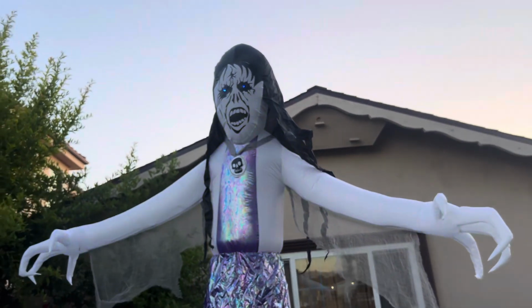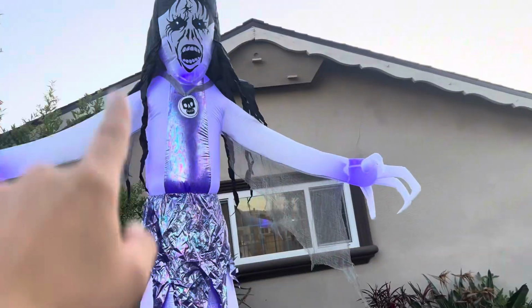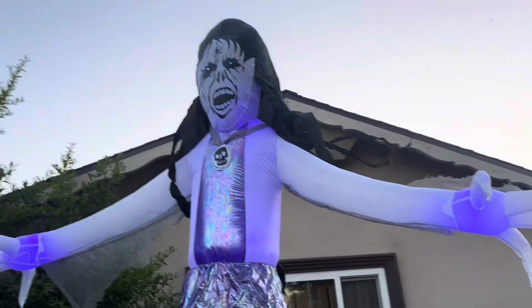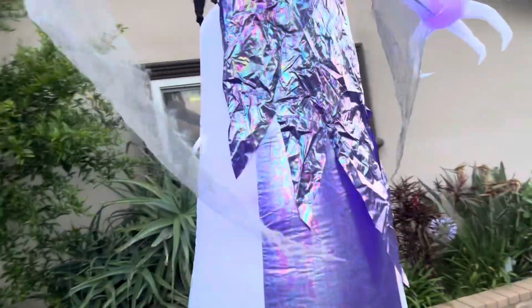Oh, let me fix this. This is obviously going to be the centerpiece of my Halloween display. So as you can see right there, those are the blue LED eyes. You got the long hair. You got the 5 short circuit lights. The really cool oil spill texture fabric. This thing is very sick. And I'm very glad that they have an actual scary face on the inflatable, because Gemmy is known for doing those cutesy faces, which I really hate.